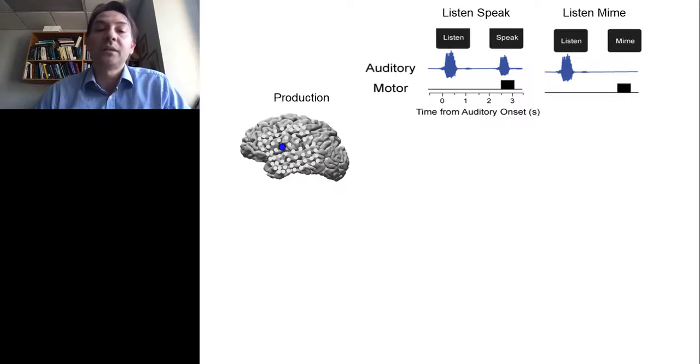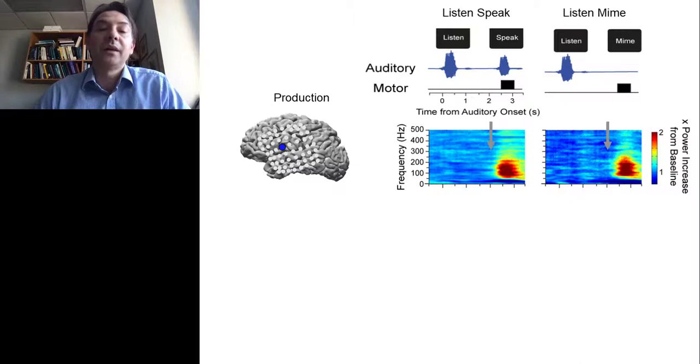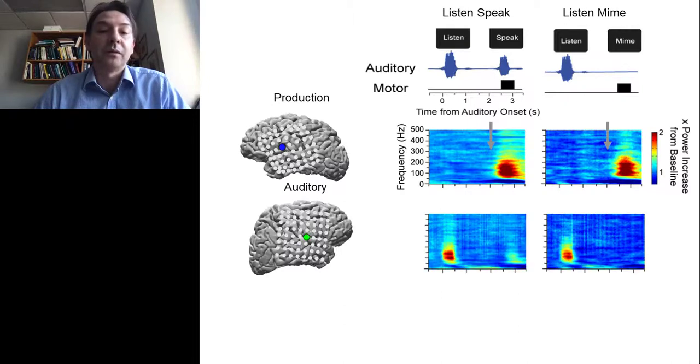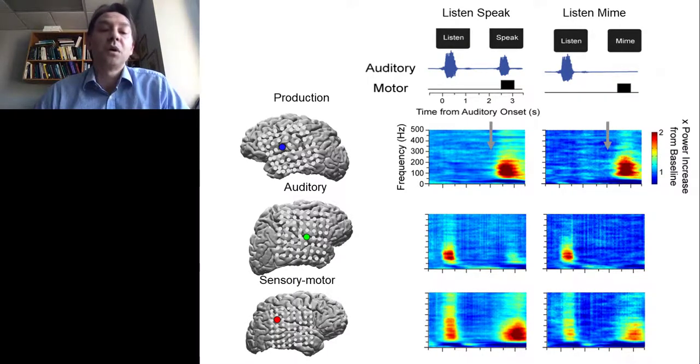We performed a set of studies to record the ECoG signal in human subjects, epilepsy patients who are having electrodes implanted for clinical purposes, and we find that we can see sites in the brain which respond to the movement to utter, irrespective of whether or not the subject's making any noise. They're not speaking, they're just moving their mouth. We also get other responses which are selective for hearing the sounds, but not speaking the sounds. They can also hear themselves speak in the left panel. And then we have these sensory motor responses, which connect sensation and action by responding both to the hearing and the speech for each condition, even when miming.